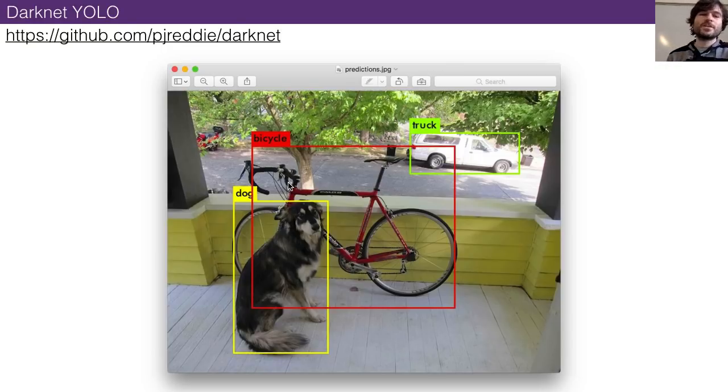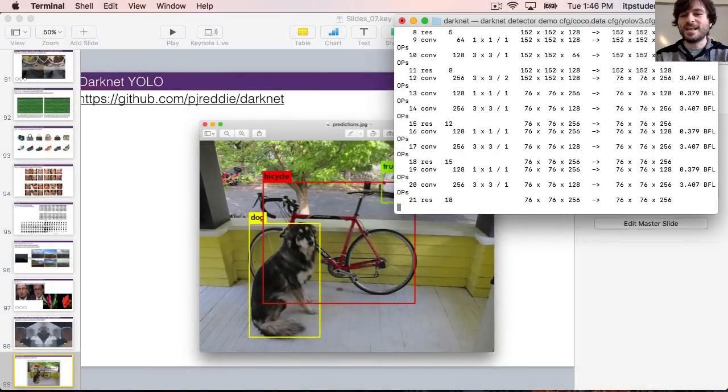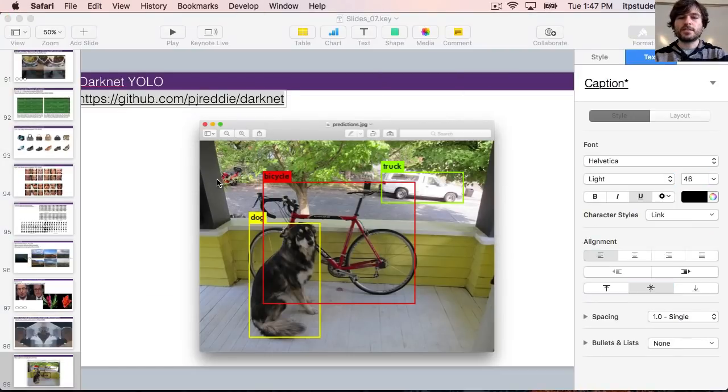I tried to set up YOLO on this computer. I was able to get it working on my Mac a while ago, but for some reason I'm having memory issues when I try to run it here. I have it all set up, but at the last second it runs out of memory. So this doesn't work, but you can try, for those of you who have reasonably new MacBooks that have NVIDIA GPUs. Actually, technically, you don't even have to build this with CUDA enabled. You might be able to get this working on your computer and running object detection in real time. It's pretty nice.